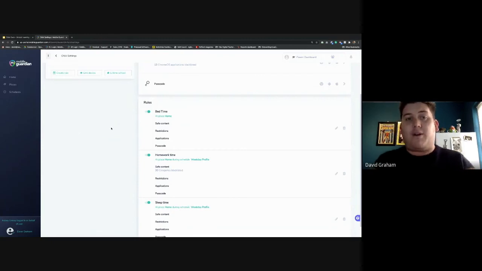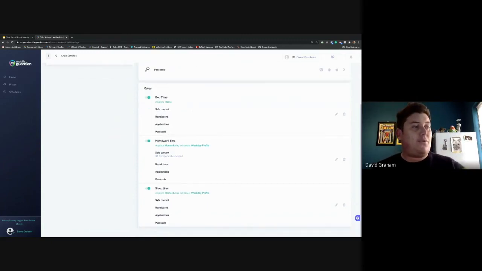What rules are is creating an experience of how you want the device to act in specific times. So you can see I've got three different rules set out here, and three different ways these devices can work. Homework time means that the devices can only have access to specific websites. They can't browse social media. They can't do anything. You might have something called free time, where you're pretty much opening up the web filters. If they want to go look at Fortnite videos, if they want to go on Instagram, you can build that.